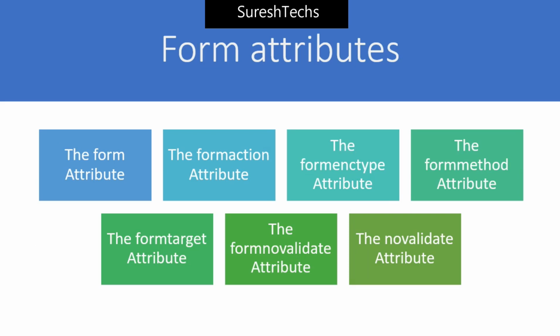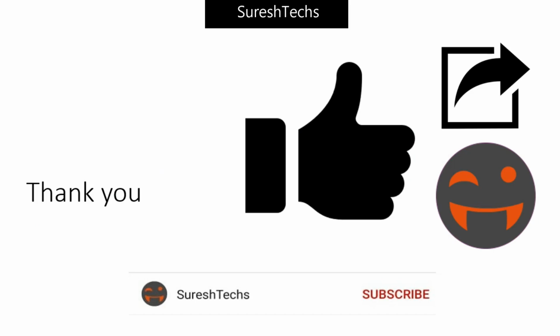Similarly, these are the attributes for the form we looked at. We haven't looked at many of them, but these are the different form attributes which you can look at. For example, we looked at the form method attribute, which is get and post. Similarly, if you don't want any validation for your form, you can provide the novalidate attribute. These are the different form attributes which we can use under the form element. So these are all about HTML forms.